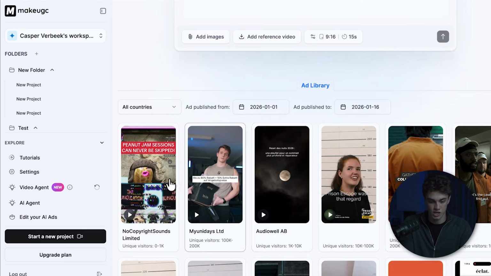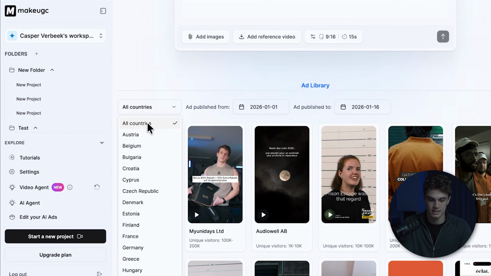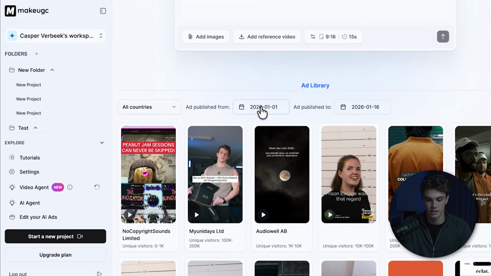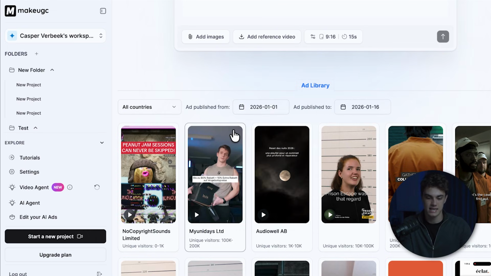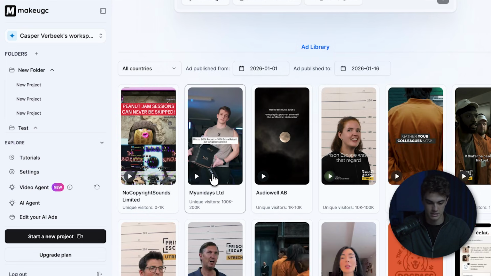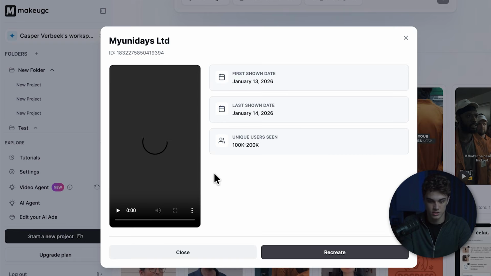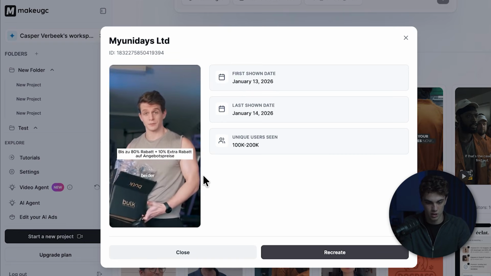So in this case, you're going to have a bunch of ads listed at the bottom here, and you can go ahead, select country wise, select whether you want it a fresh, nice new ad or not. But in this case, what I'm going to do is I'm just going to click on something and see what is best, because in general, you can go ahead and change the language and so on. It's not going to really matter much depending on what demographic it's for. So the general video will be copied in this case.